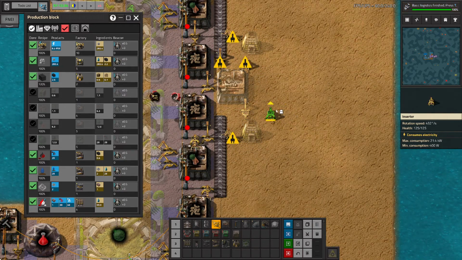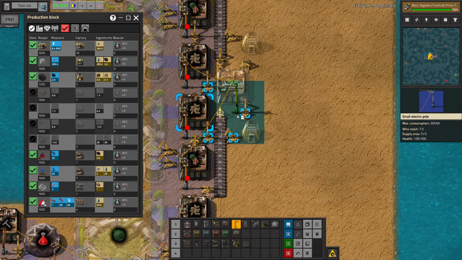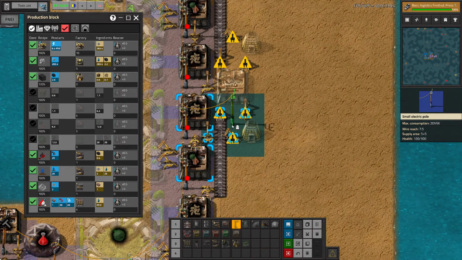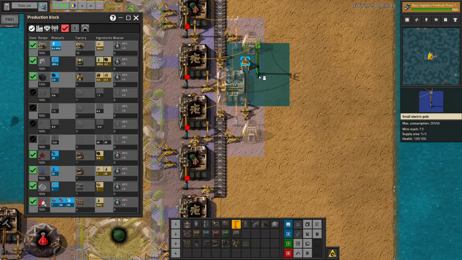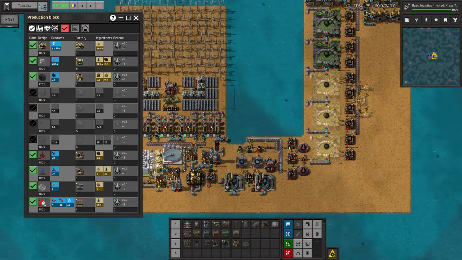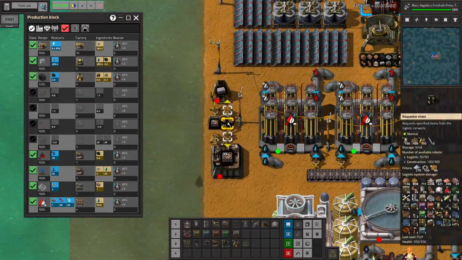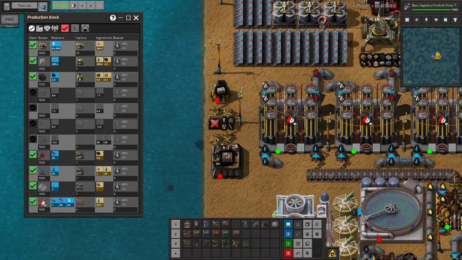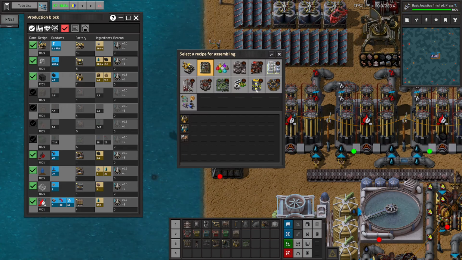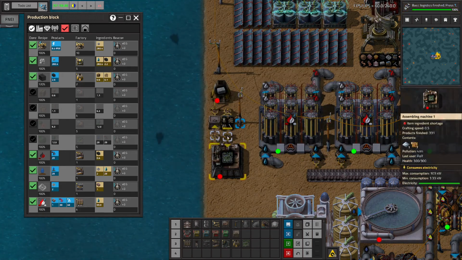Nice. This should... So let's think. From there we should get some charcoal, because that's my expectation. We are out of some stuff, yes, out of gear wheels. Do we need gear wheels for the LG farm? No, we don't. Let's build it.